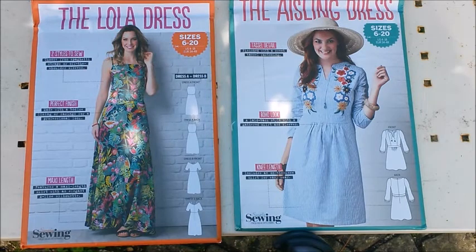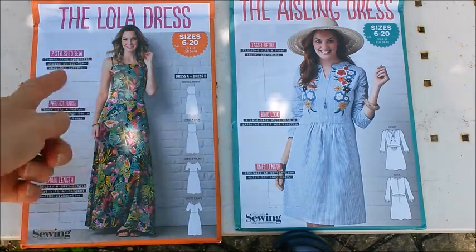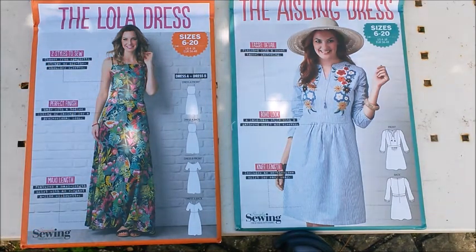Next up, the Lilo dress. Now, isn't that fabric absolutely gorgeous? I love a leaf in kind of jungly print fabric, even if it had a little couple of periods, that would make it awesome. Yeah, and floor length, and I would make it with that straight line across there.